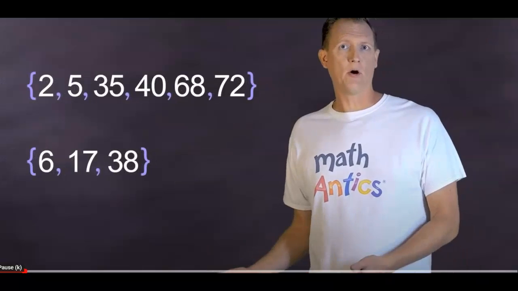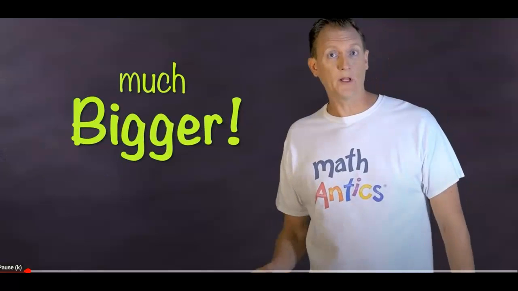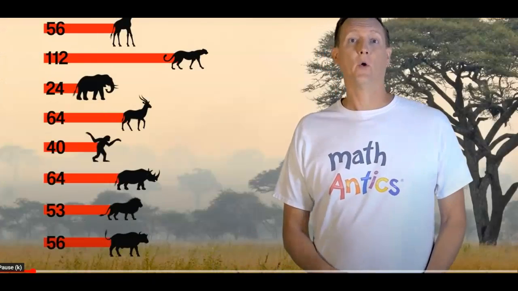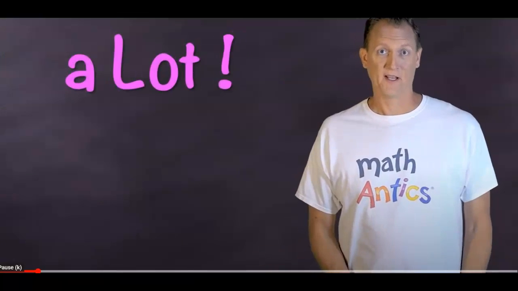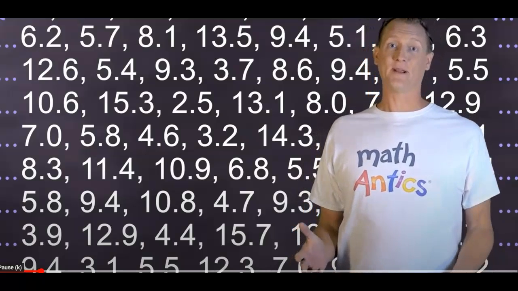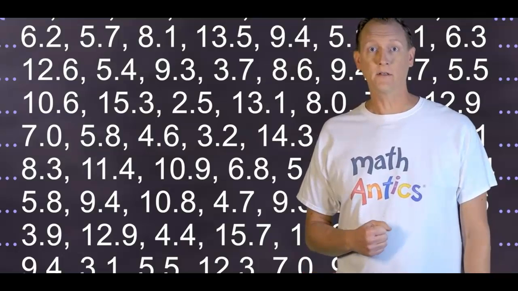Those data sets are fairly small and easy to understand. But you could have much bigger data sets. A really big data set might contain the cost of every item in a store, or the top speed of every landmass, or the brightness of all the stars in our galaxy. Those data sets would contain a lot of different numbers. And if you had to look at a big data set all at one time, it would be pretty hard to make sense of it or say much about it besides, well, that's a lot of numbers.